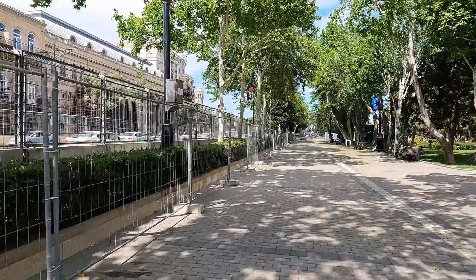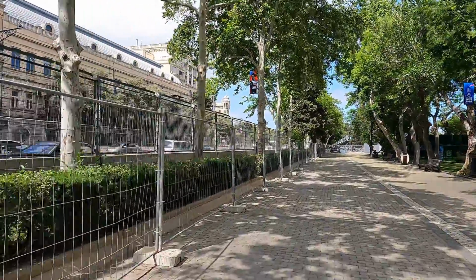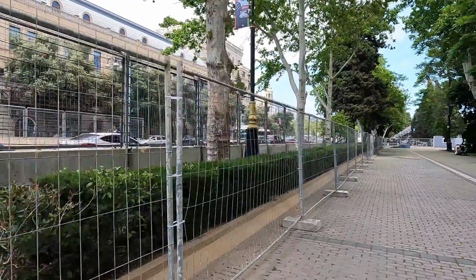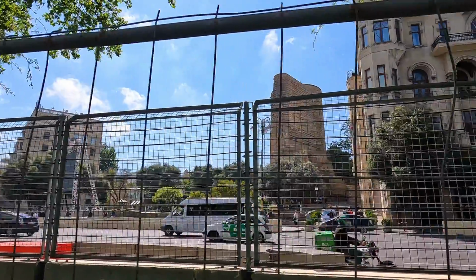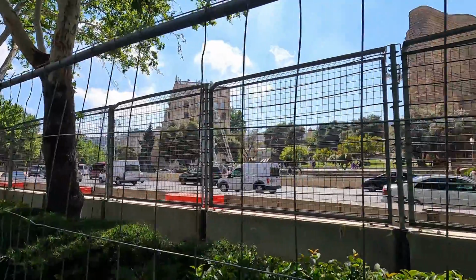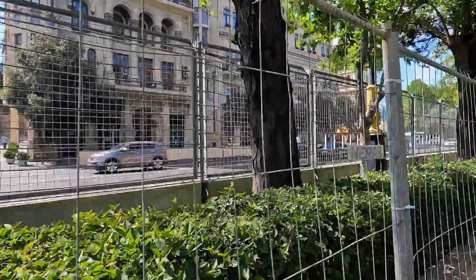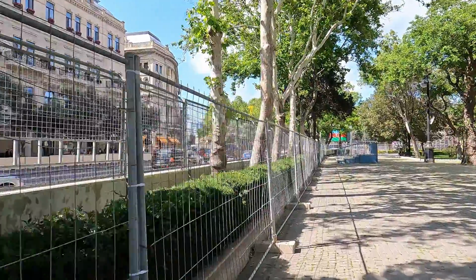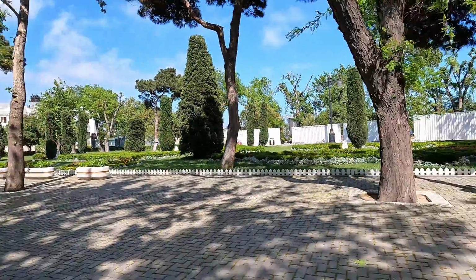There is a little curve here where then starts the opposite direction section, which we will pass by, in fact here, and then we will arrive to the finish line. There is the most famous, ancient and mysterious monument of Baku, the Maiden Tower, which we will go and visit one time and make a video. But here the track makes a sort of little chicane, well, a big, smooth, double curve before reaching the final straight piece. And there are plenty of works ongoing here, installations, tribunes, as you can see.